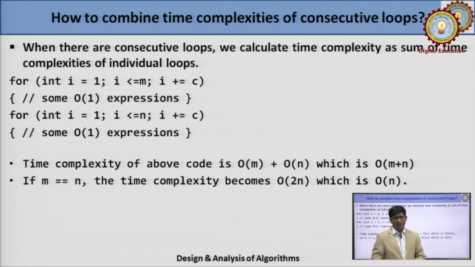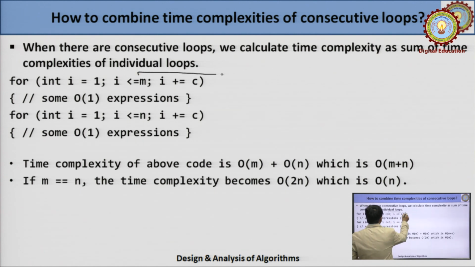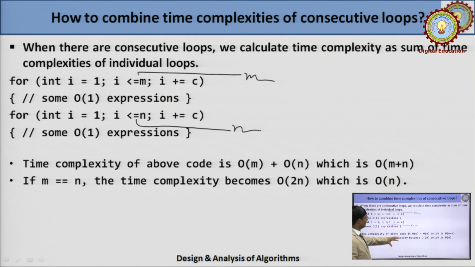Now, another way of putting things: suppose I have two loops, and both are separate loops, they are not embedded loops. If I have to determine the complexities in this case, suppose the strength of the first loop comes out to be m, and for the second loop the strength comes out to be n. If we have to list down the time complexity of the entire algorithm, normally we sum up the time complexity of both the cases.